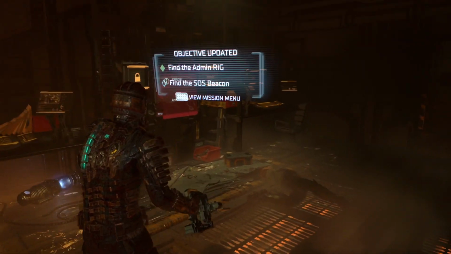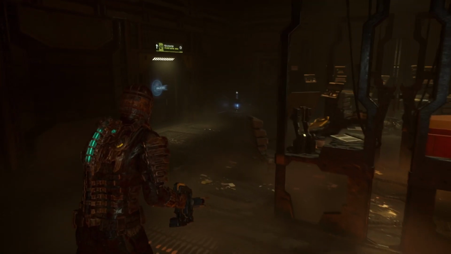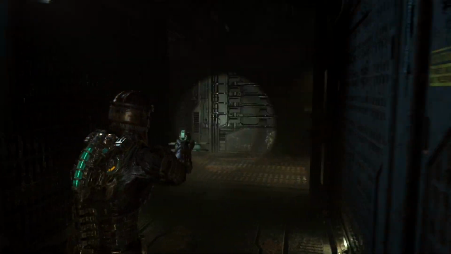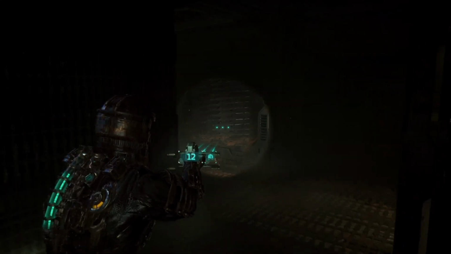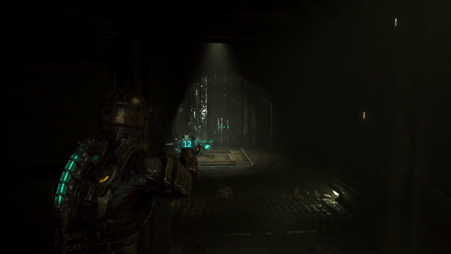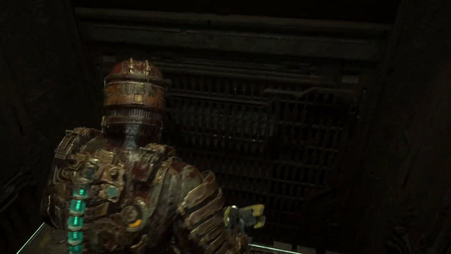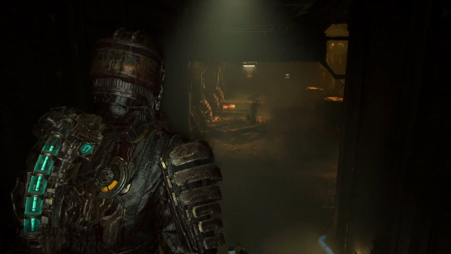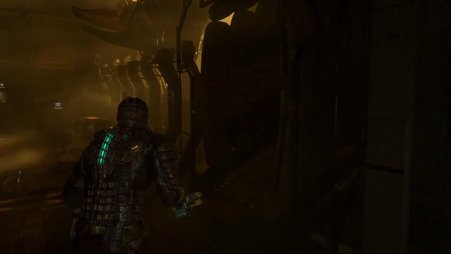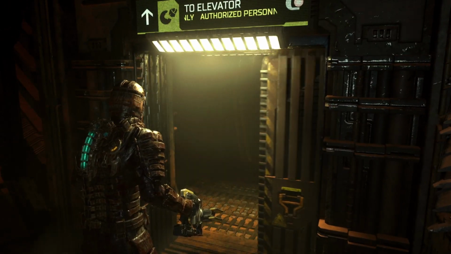All right, activate the launch tubes. Find admin rig. Cool. How are we doing on time here? 25 minutes. We got 5 minutes. Let's push on a little further. Where you at? I hear ya. All right, so we have to go to something subdeck. Okay, there we go.